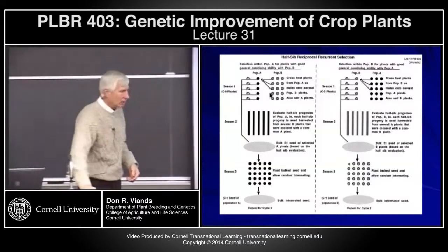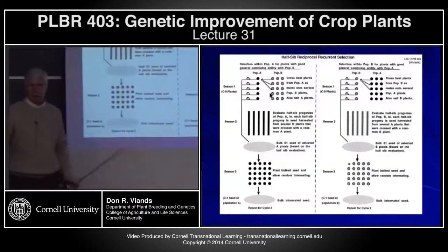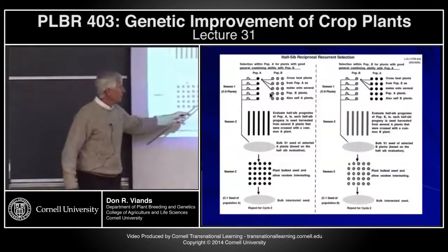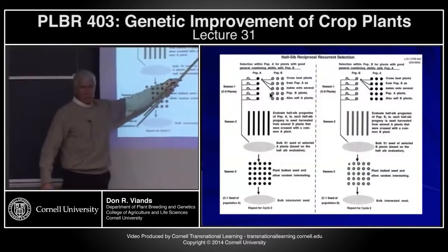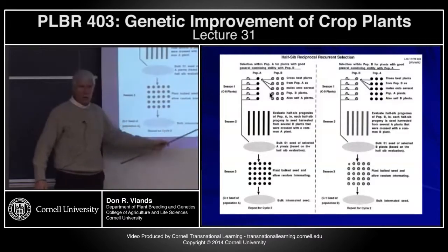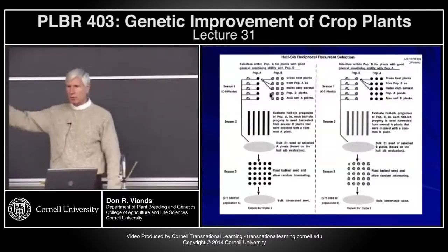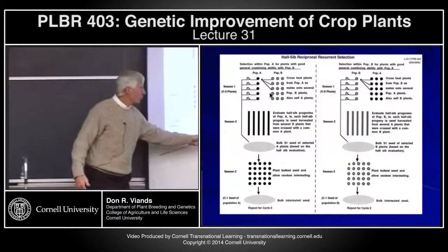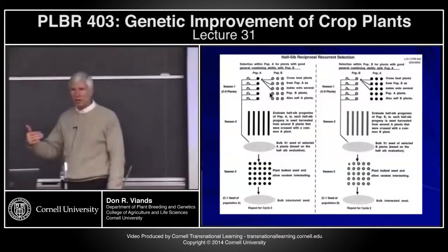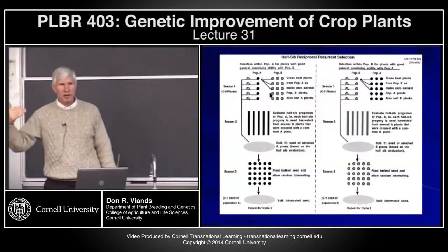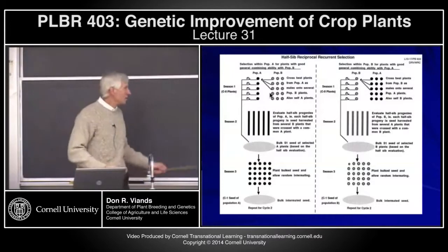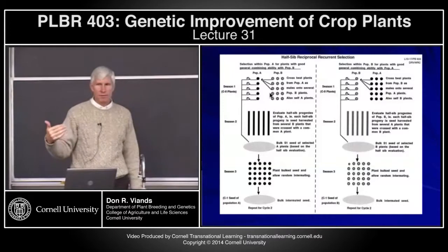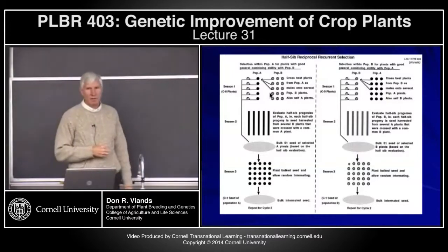Season 2, you're growing out the half-sib progenies. Again, it's B times the test population, which is A now. Identify the superior ones. You also have to have S1s that you're producing up here, so that you grow out the S1s that came from the parent plants that produced the superior half-sib progenies. Again, your cycle 1 seed is going to be only B genes, no A genes. But hopefully these B genes will nick well with the genes identified as superior in the A population, to give you a better chance of finding a superior hybrid variety in the very end.